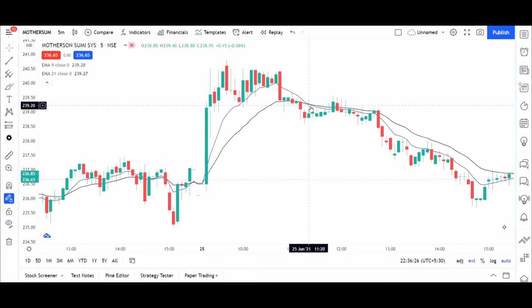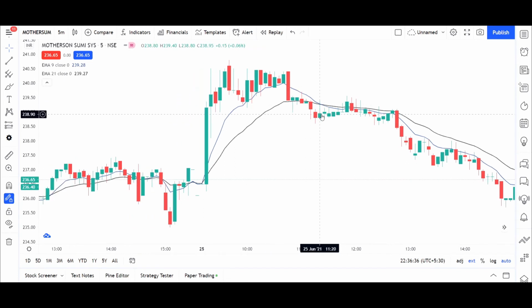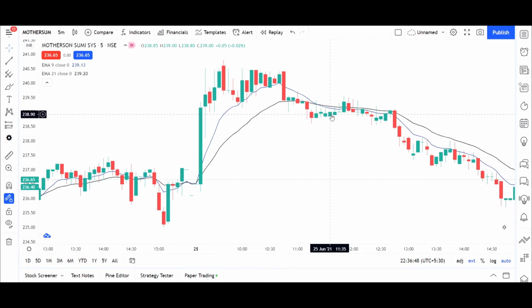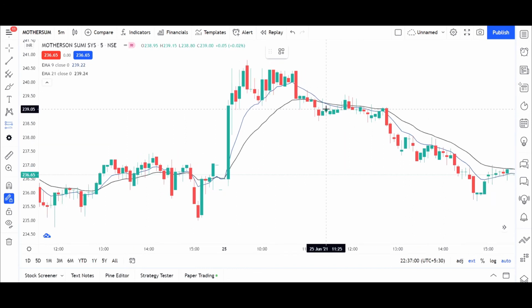So as I said, just after the sell signal is formed, we have to take our entry, because first we have to see if the bearish trend is a strong trend or not. As we can see, the 5-minute candlestick is taking resistance from the 9 EMA, which indicates that the bearish trend is a strong trend and it is a confirmed trend. So we decide on entering the market with a short position over here, at this point right here.